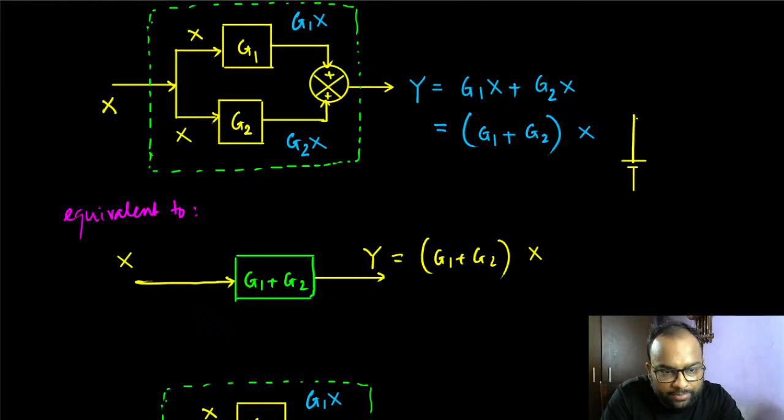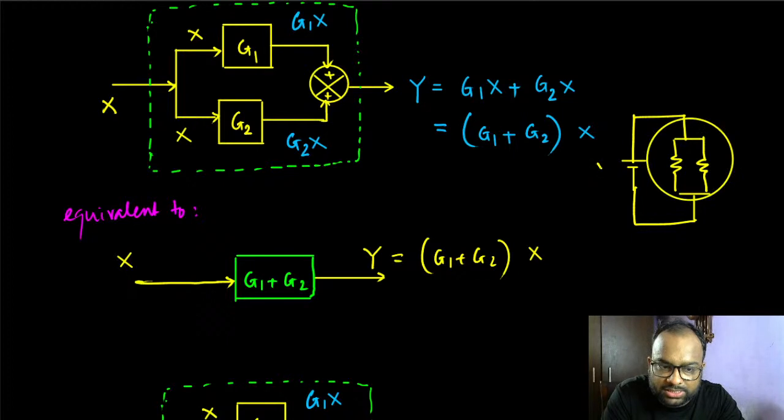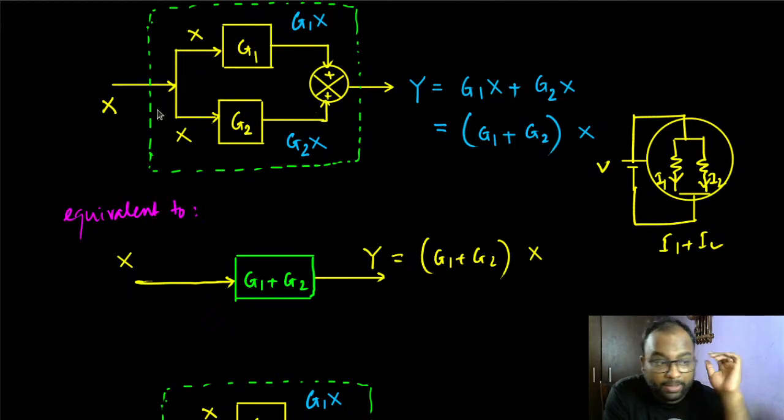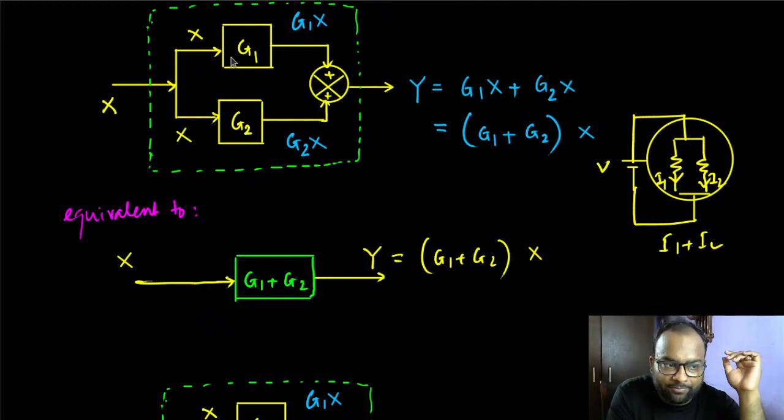It is like the same thing here. I have a voltage source and, say, two resistors. This is called a parallel structure because both of these resistors are getting the same voltage V, and the current will be equal to the current I1 that passes through the first resistor plus the current I2, the algebraic sum of these, I1 plus I2. So this is not a series structure. Instead, this is a parallel structure because the input is the same for these two.